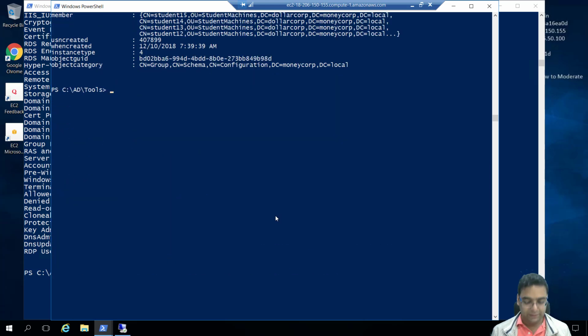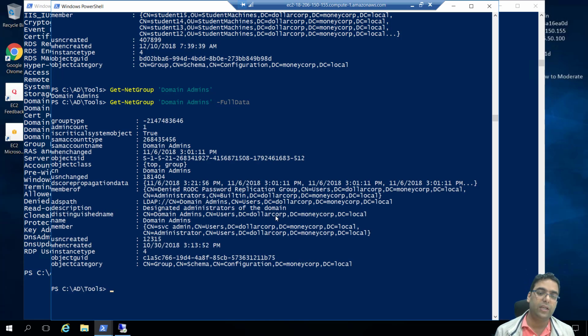Of course, we can always specify a group. Let's say we want to check if the Domain Admins group exists or not. Of course, it would. It is a built-in group, but this is how you extract information about only one group. In case of the AD module, you can always use the Identity parameter to get the exact same result, right? You will notice that if we extract all the information, then we get the group membership as well. But both PowerView and the Active Directory module provide a separate command for that. So we will have a look at it soon.